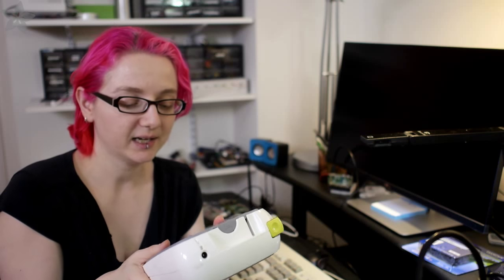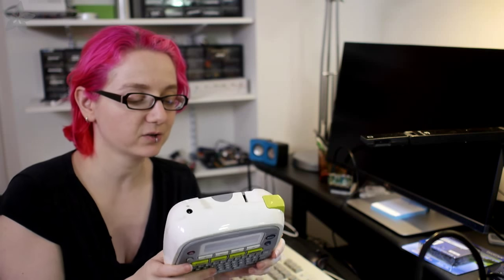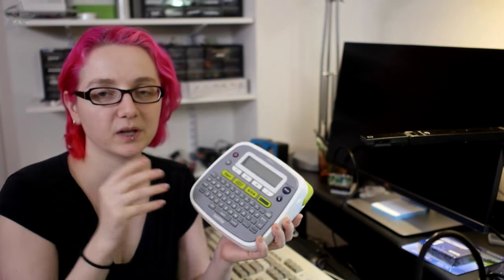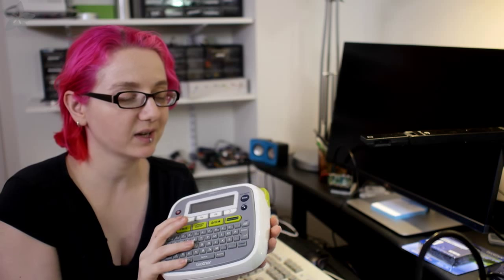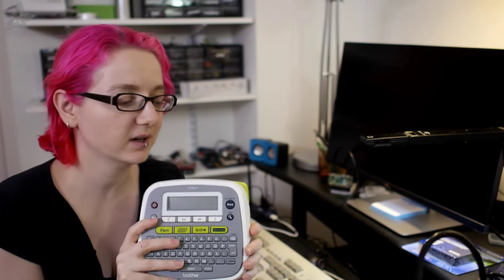And so at Adafruit, the factory, I was looking through, we use label makers all the time for labeling reels and stuff. And I came across this, which was kind of labeled broken. And I was like, you know what? I bet I can fix it. And so can you. It's not too difficult to fix household electronics.